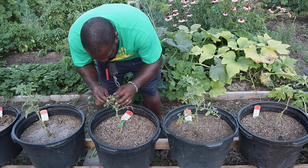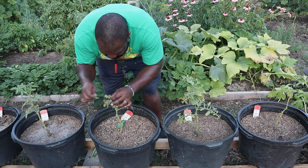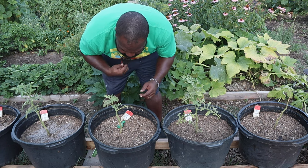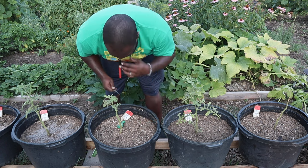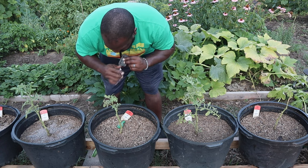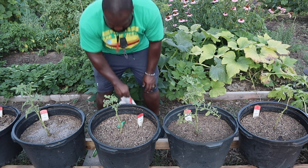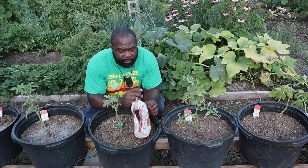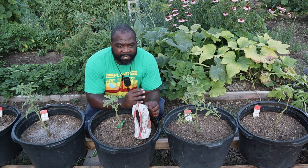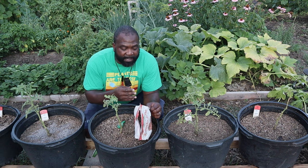All right, so here we have another one. We've got some flowers. We're gonna take the flowers off. We're not ready for flowers just yet. We're gonna cut this stem off, give that energy to the main plant. For this one, we're gonna use tomato tone. Now with tomato tone, it does have a high sulfur, not as high as the Hollytone. It's 2.5%.